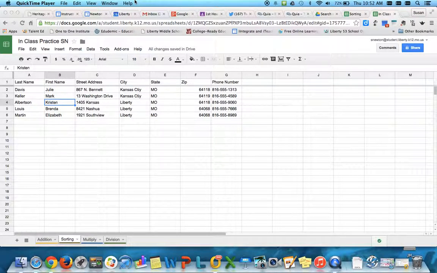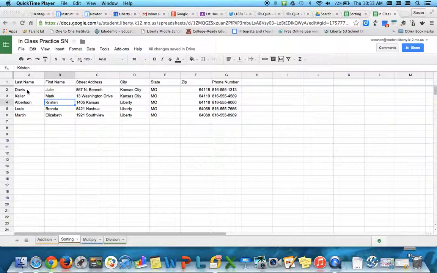Okay, this video is talking about filtering, and filtering is a little different than sorting. You want to make sure that you have your in-class practice file open that we've been working on, and that you are on our sorting tab where we had typed this information in and practiced sorting it in a specific order, as this is the information we're going to use to practice filtering as well. So if you need to, pause the video and get to where you have this information on your screen, and I'll go through filtering with you.